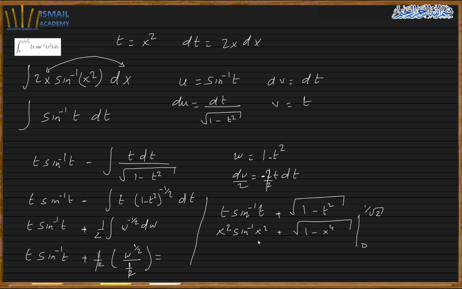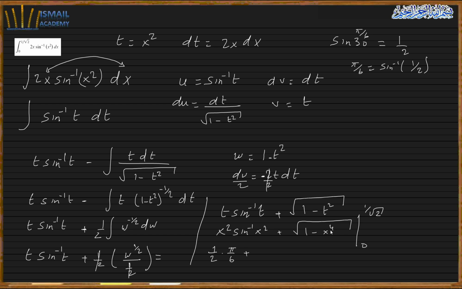So when you plug in 0 here, it becomes 0, this becomes 1. So when you plug in 1 over square root of 2 squared, it's going to be 1 half, and sine inverse of 1 half, sine of which angle gives me half, is 30 degrees, I think, which is pi over 6. Yes. Alright, so here we have pi over 6 is sine inverse of half. That means you should know those things. So here I will have 1 over square root of 2 squared, which is going to be 1 over 2 times pi over 6.